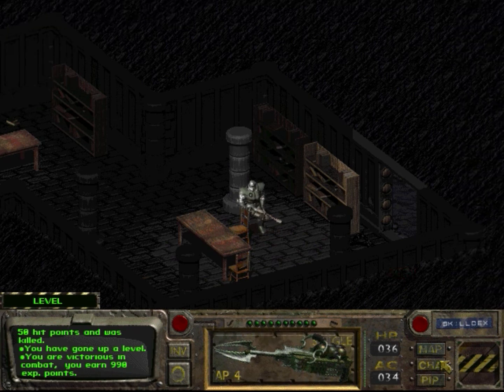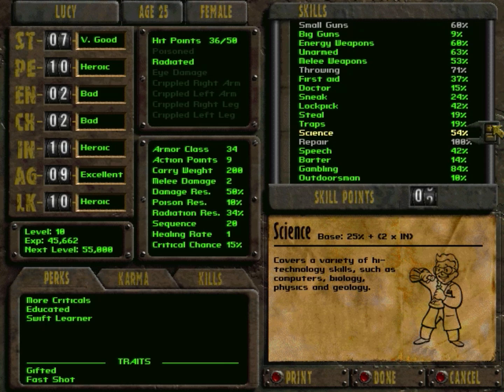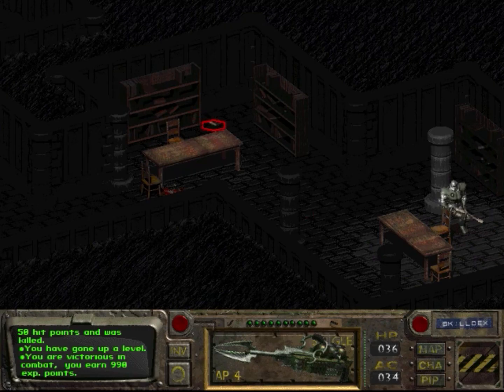Okay, so I can go to character, and I've got 22 whole points. Decisions, decisions, decisions. Science could do with science and lockpick, maybe? Let's boost lockpick by 10. 42, and I think I'm going to boost science as well. Okay, done. Does that mean I've got 50 whole hit points?